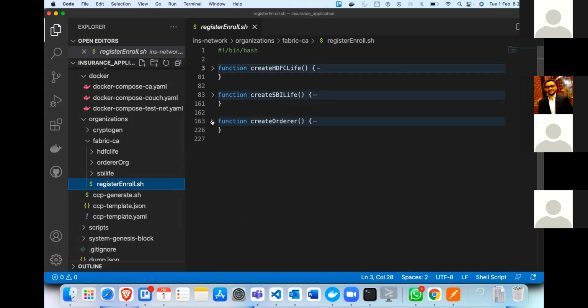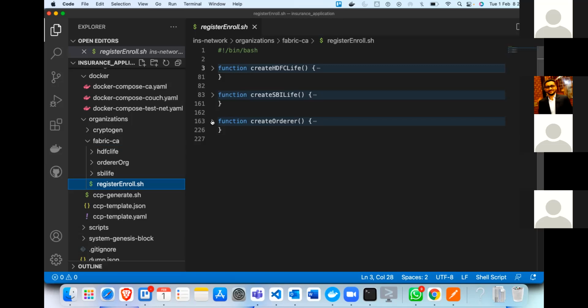So why do we need these 3 functions? If you remember, to start our network, we have to have some basic required certificates ready, right? Like your peer certificates, your default user certificates, admin certificates, and your MSPs for the peer or your client or your default users and default admin.